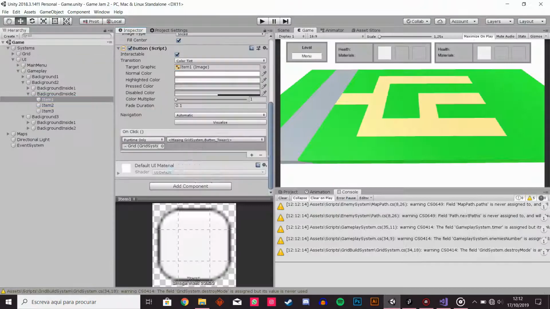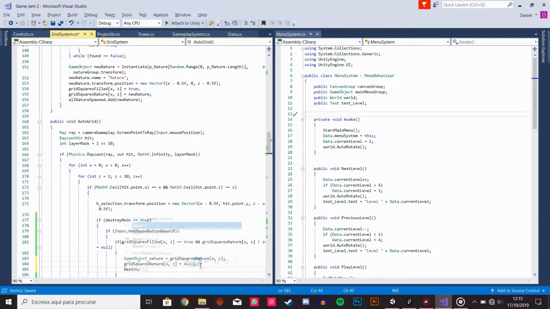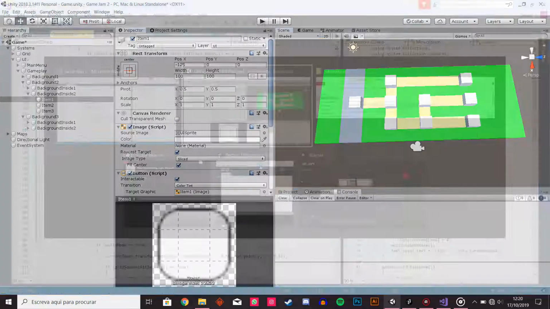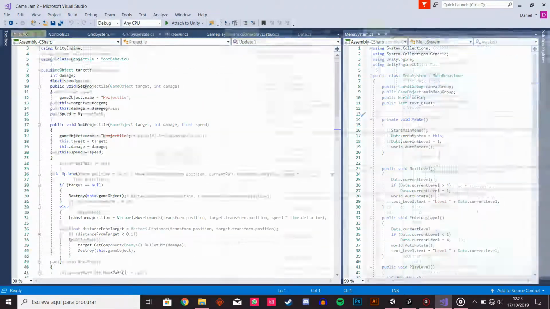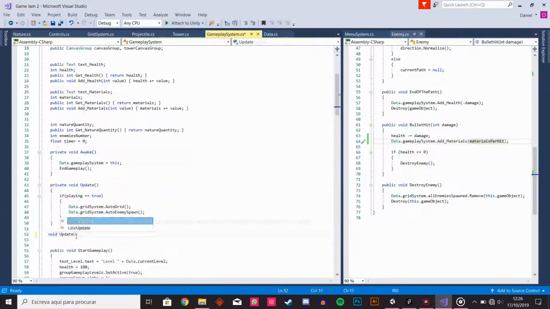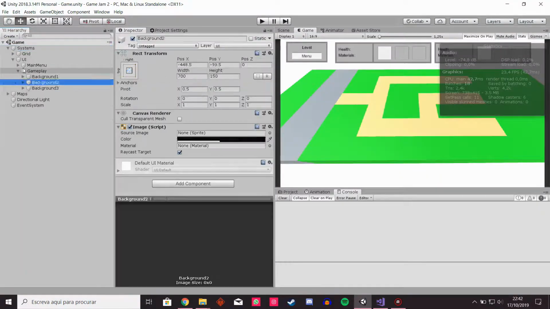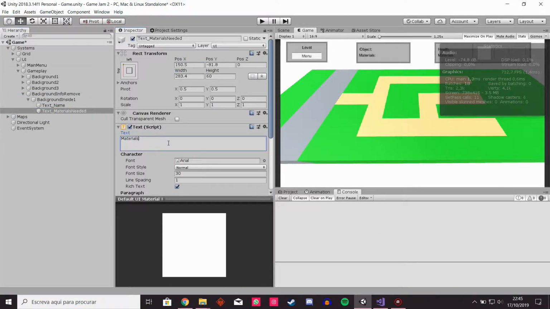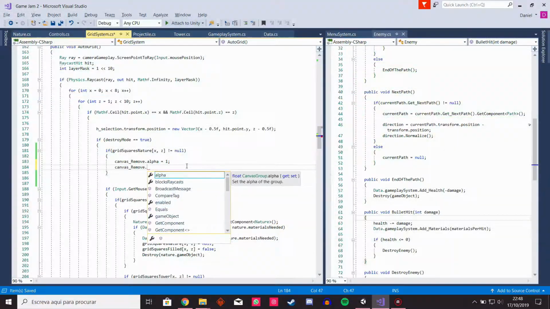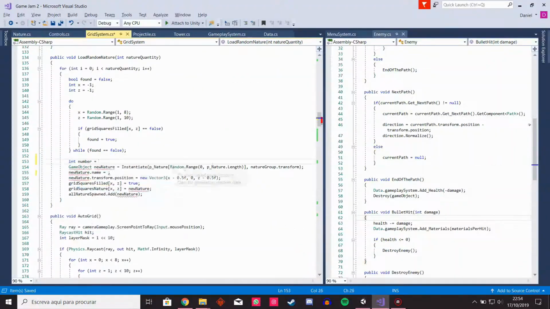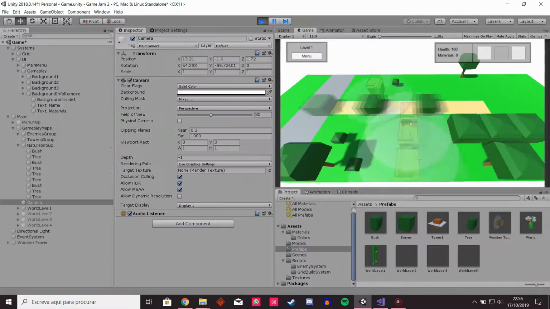The destroy tool is working now. You can destroy towers, trees or bushes. Also, for destroying you need materials, and you don't earn any materials by destroying, because then you would destroy all the trees at the beginning of the game only to obtain materials. So you should only destroy the trees if you need space to build towers. Of course, I could change the rules later.